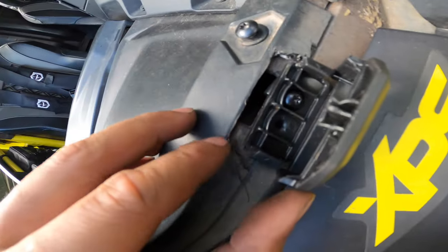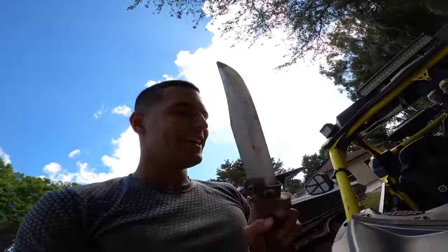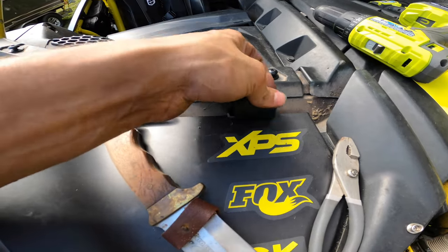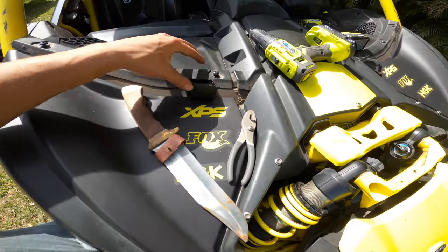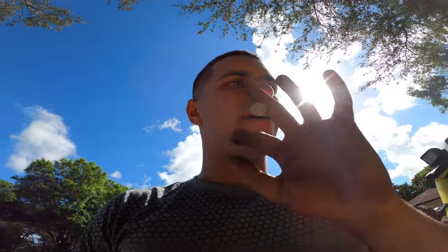One more thing these people didn't tell you — no one tells you that you have to actually cut a little spot right there for the candy latch. I just did a little cut right there — any knife is applicable. Because if that plastic was still there it wouldn't close. Now we've got a solid open and a solid close. With that plastic I cut off, it would never close. So you've got to cut a little plastic there. Your windshield is fully done — this is the hardest part because the other part you just snap on and clip on. That's all you gotta do.